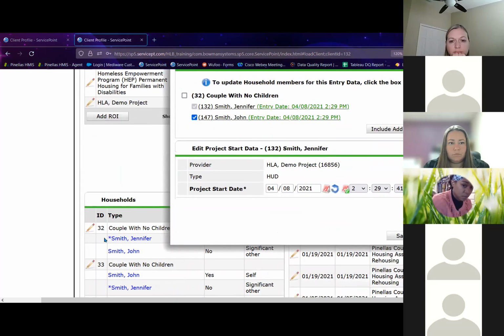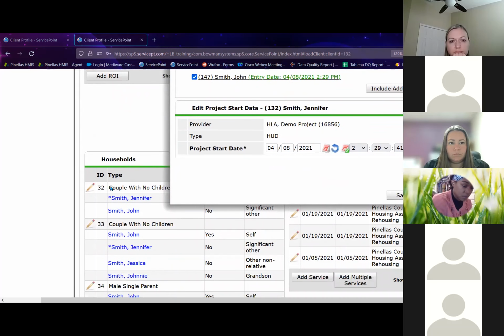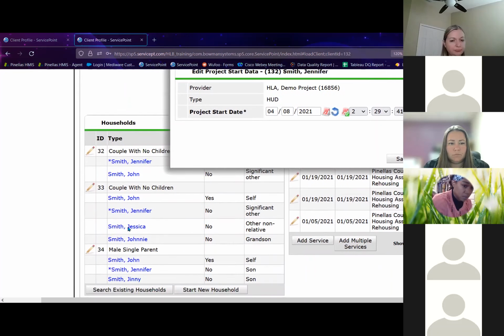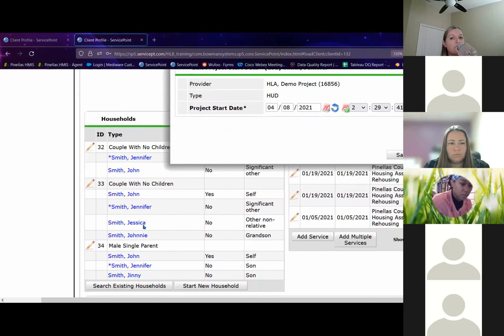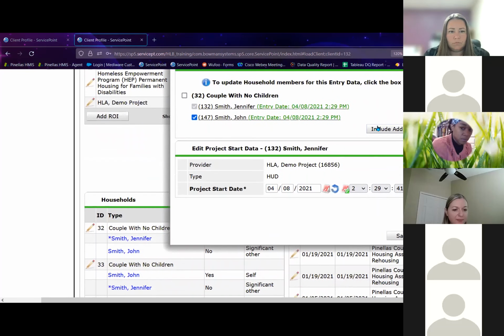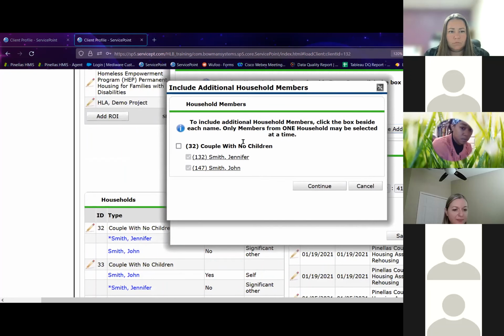You might notice if you scroll down here, this is the household that we're working with, this 32, but this client in our training site also is associated to this ID number 33 and 34. And if we wanted to, let's say, add Jessica or Johnny to this entry, you might think you could just click include additional household members, but it doesn't show you the other household members.